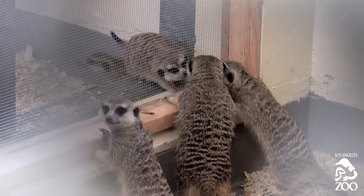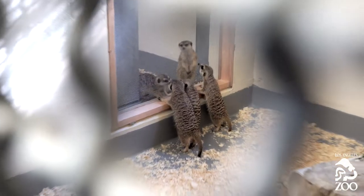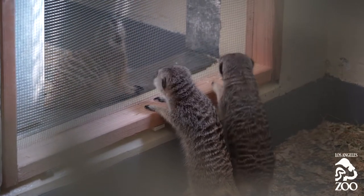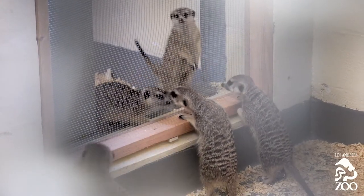If we see any kind of negative behavior, we can extend that process out to try to see if that aggression will go away. Or if we see nothing, it gives us a better sense of how the actual introduction will go. We try to set up everything so that it will be successful. Male groups generally want to go with female groups, and in these situations they're not nervous at all — they're curious and investigatory. By bringing in the all-male and all-female group, there was less likelihood of issues. From the beginning they were sniffing each other and sitting at that mesh with really no aggression at all. The males were already bonded and the females were bonded — it was just about integrating them as a group.